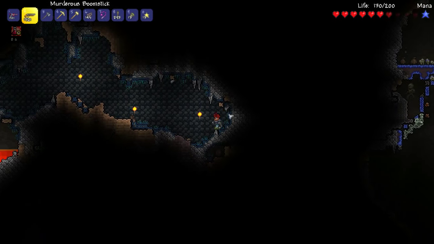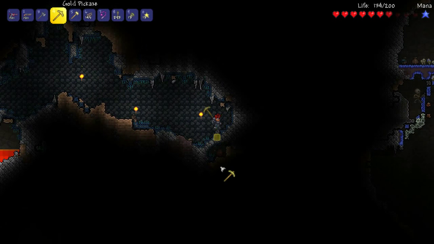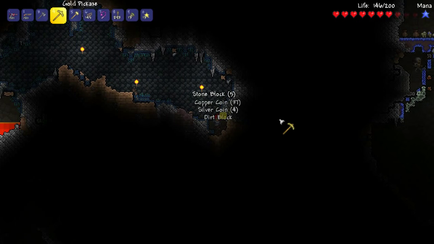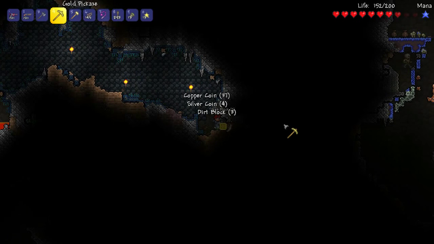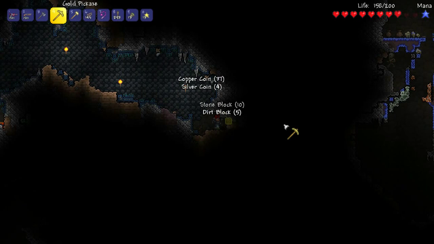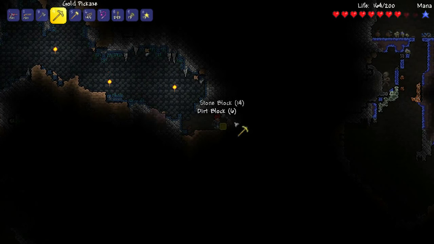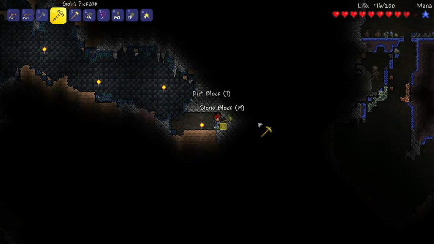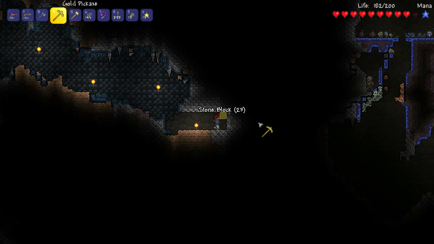Ooh, mushroom biome. Ooh, sometimes they have hearts in them. In my experience, sometimes they have hearts. So I'm a bit keen to brave the depths of the mushroom biome here to possibly get a life crystal.